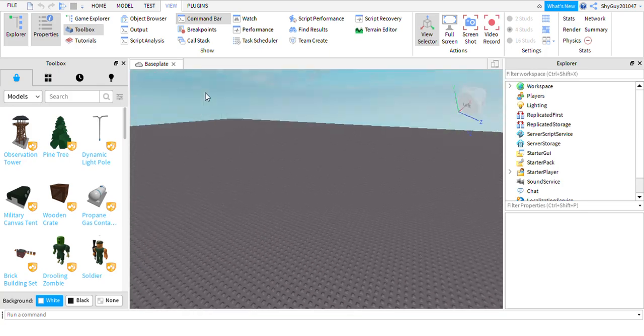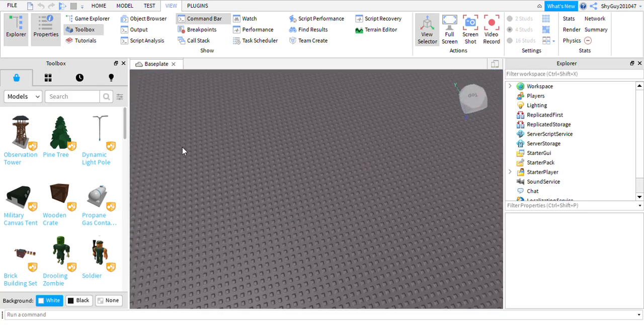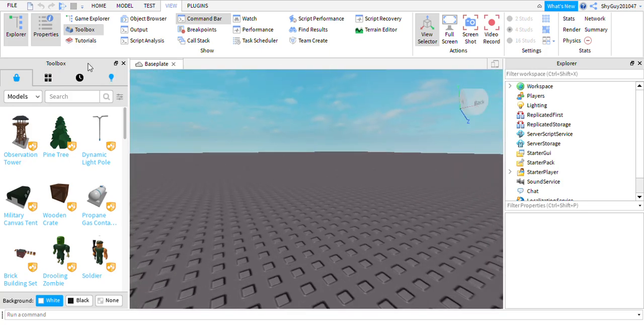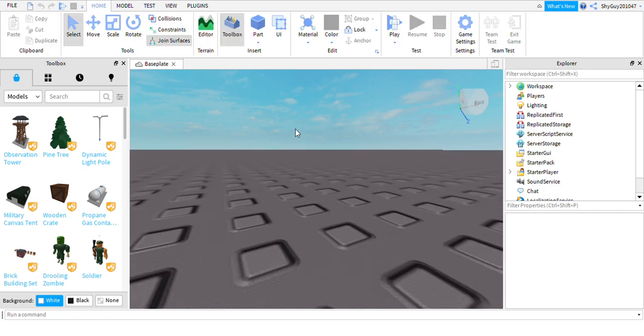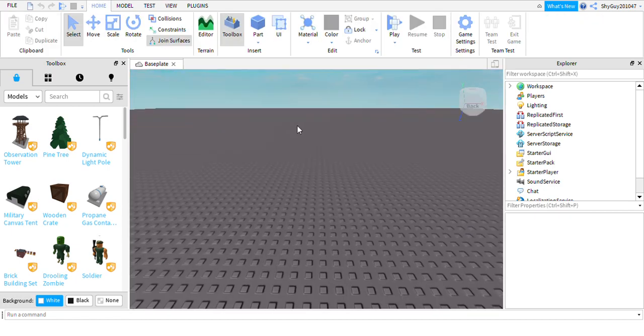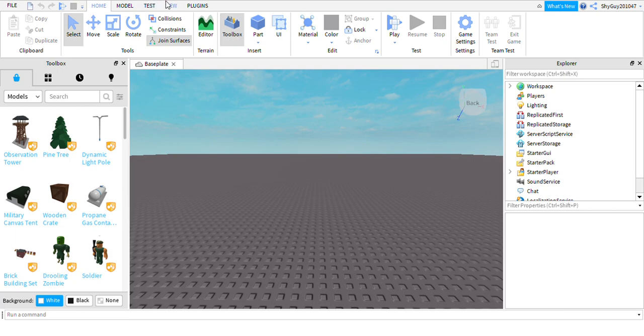So you can save the game where it is already, because you don't want it to delete if your computer runs out of battery or anything. So you could do File, Save, or Save As, and you can call it whatever you want. I'm going to call it Piggy Game Tutorial. So I'm going to save that.